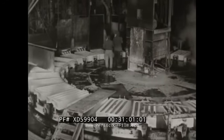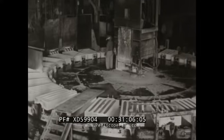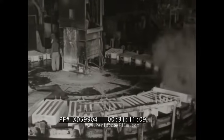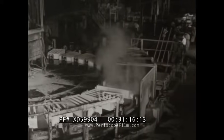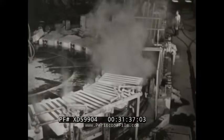Here a casting wheel 40 feet in diameter casts 200,000 pounds of refined copper into bars every hour. When the furnace is tapped, the molten metal is delivered successively to the 30 molds on this wheel. The molds themselves are made of copper, but are coated with bone ash to prevent the hot metal from sticking. Molds of different shapes are used to produce different commercial shapes of bar. The wheel revolves as the molds are filled, and the newly cast bars are dumped into a water bath for quenching.